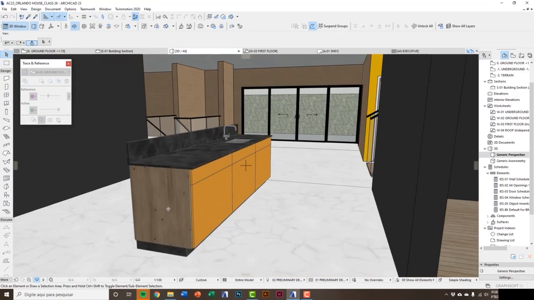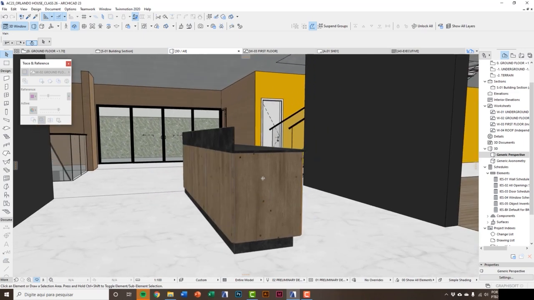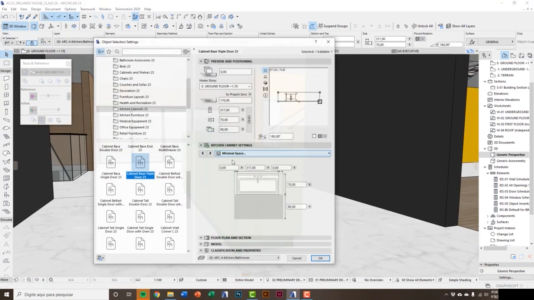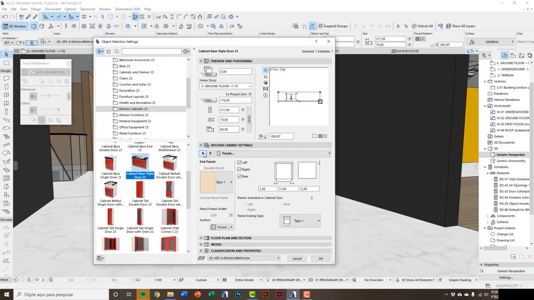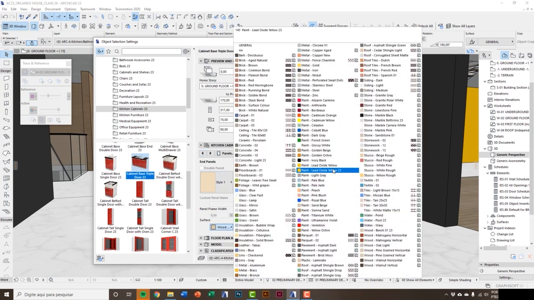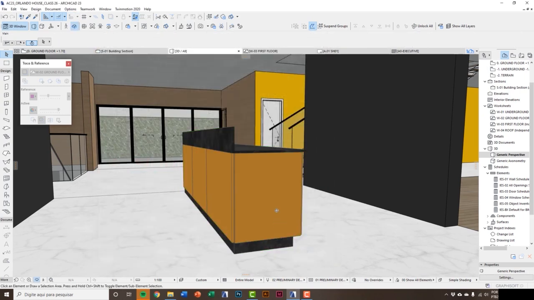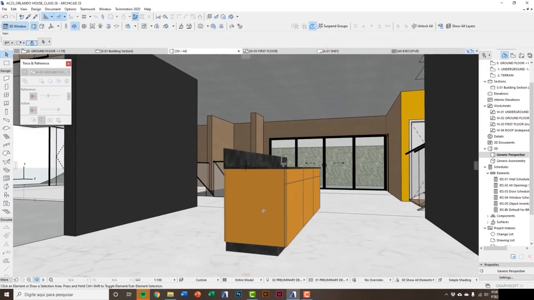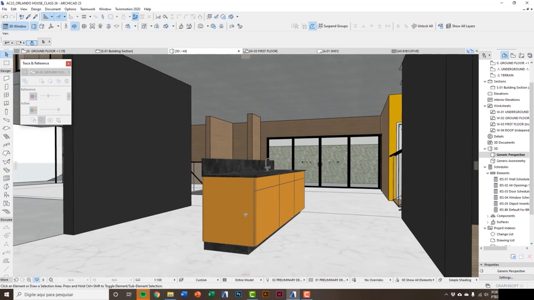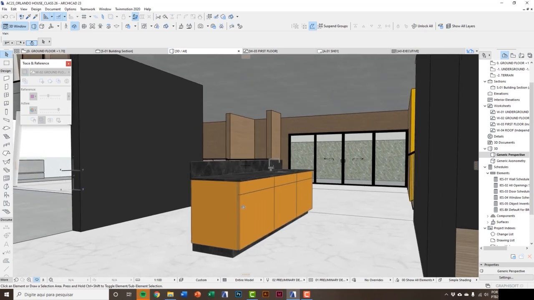Here I can check the object. I'll just change these colors here. And panels. Here I change to golden ochre. But even this color I want to change. I will change to another color.